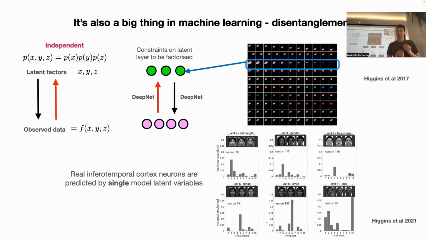So how can you tell that from this figure? You can tell by looking at the amount of variance that gets explained by single neurons. Here 1 to 10 is the number of neurons in this deep net, and this is how much that neuron explains about the cell. Often you get a single peak, implying that a single factor found by this deep net is able to explain a single cell, and therefore there's some alignment between disentangled models and infratemporal cortex. Let's not dwell on it too much, though.